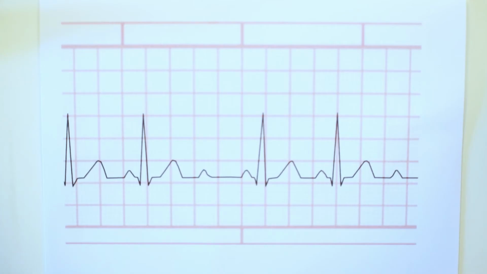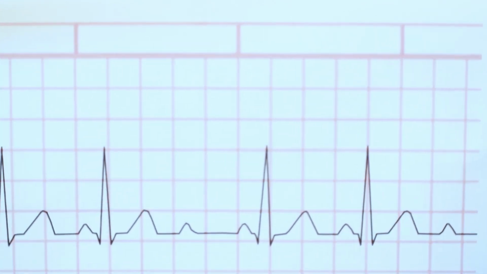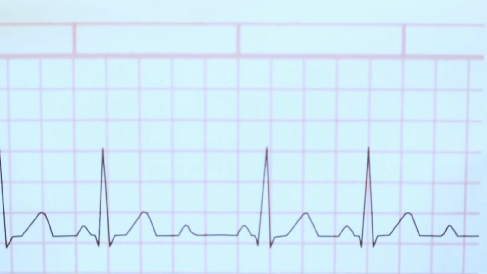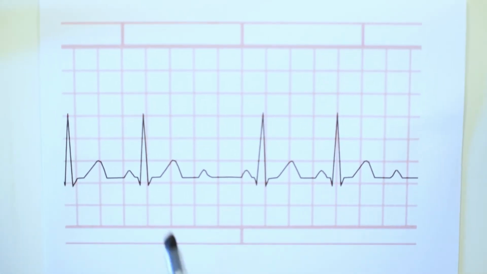So this is the next ECG. I can see that it is irregular because it's a small gap there and a big gap there. So you need to count for 60 seconds, and that's your rate, or you can count for 30 seconds, but you can't do the little rule of big blocks and 300 divided by number of big blocks in between. So what can we see in this rhythm?